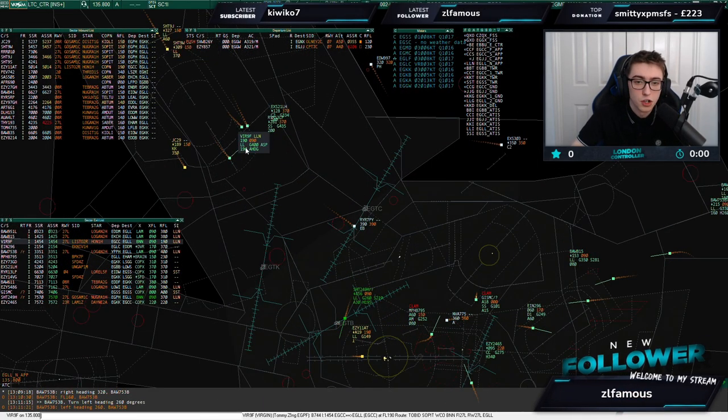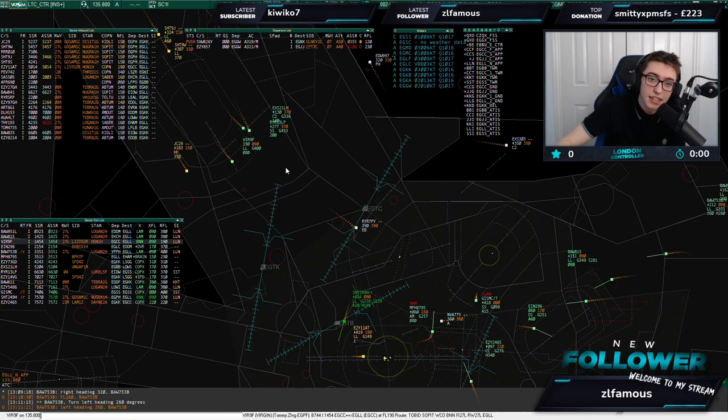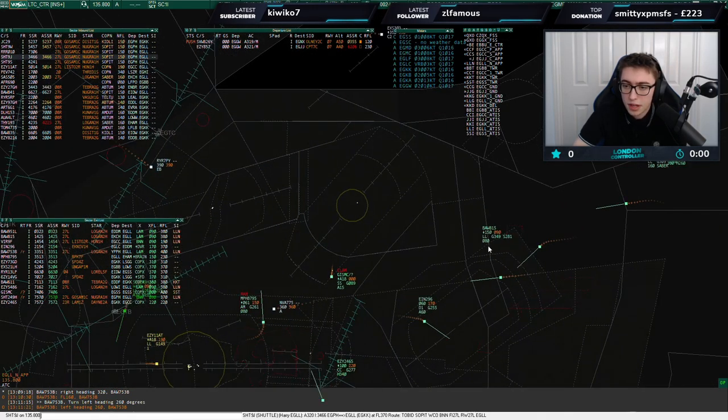Virgin 9 Fox, London Control. Good afternoon. Descend flight level 80 by Bovington. So again, I didn't need to give the start, but same flight level 80 by Bovington for Virgin 9 Fox. What have we got? Speed 815, speed 250 or not so greater.